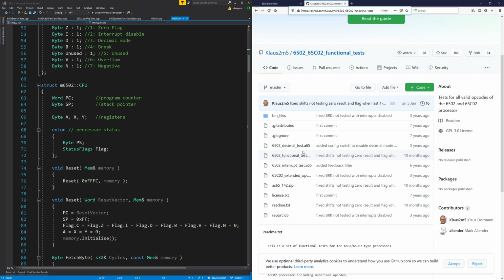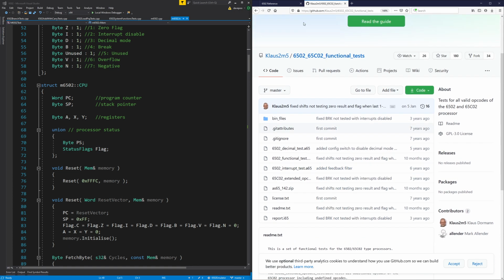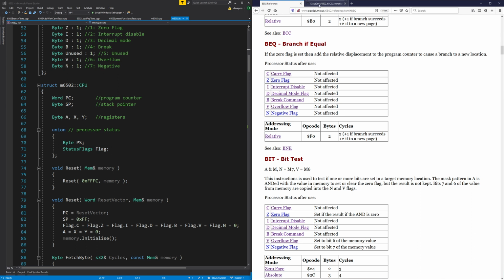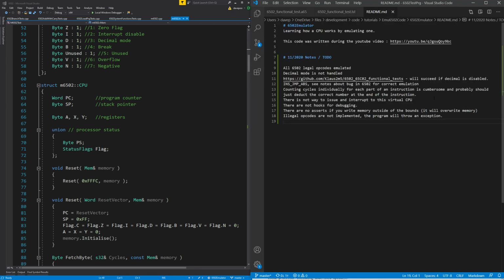and the way I was pushing values onto the stack and stuff like that. This has been a big help, and the fact that I know that I'm not missing any opcodes now is a good sign. So I think if I do any more videos, I'd probably like to get rid of this cycle counting stuff. I'd like to put some hooks for debugging in, and then we can actually print some stuff on the screen.